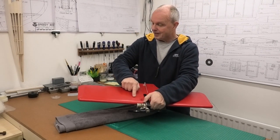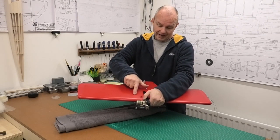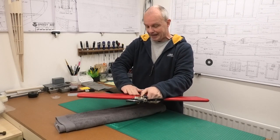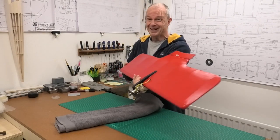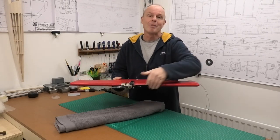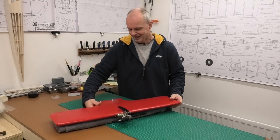I did have a slightly thick piece of the varnish on this part of the wing here where you can see there's a mark, and I tried to wipe it off, which was a mistake, and it's left a little bit of a mark there. But I have to remind myself that actually at the end of the day, this is a trainer combat wing, which, you know, is going to take a few knocks, so it'll be fine.